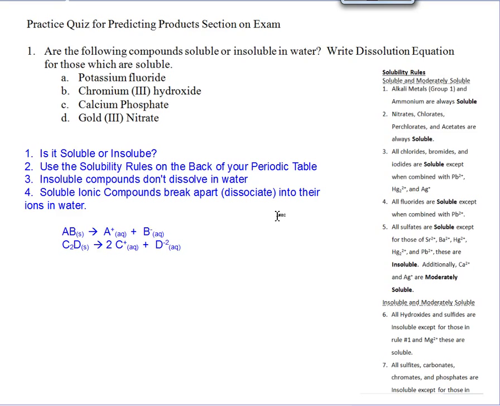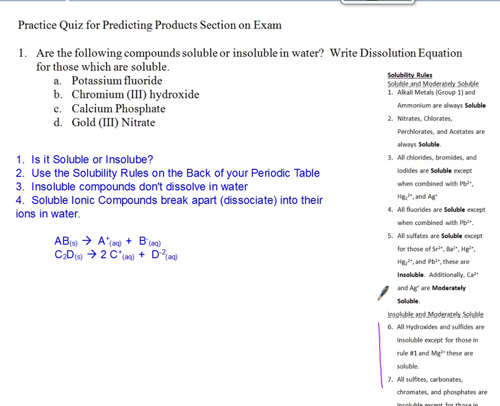So the first question on the practice quiz was about solubility and dissolution or dissociation equations. First of all, these ionic compounds can dissolve in water sometimes, and other times they don't. It just depends on how attracted they are to water. It's virtually impossible for a person to predict based on just the formula whether or not it would dissolve. So scientists have repeatedly tested hundreds and hundreds of compounds, and then they listed the results and put them in a set of rules, which we call the solubility rules.